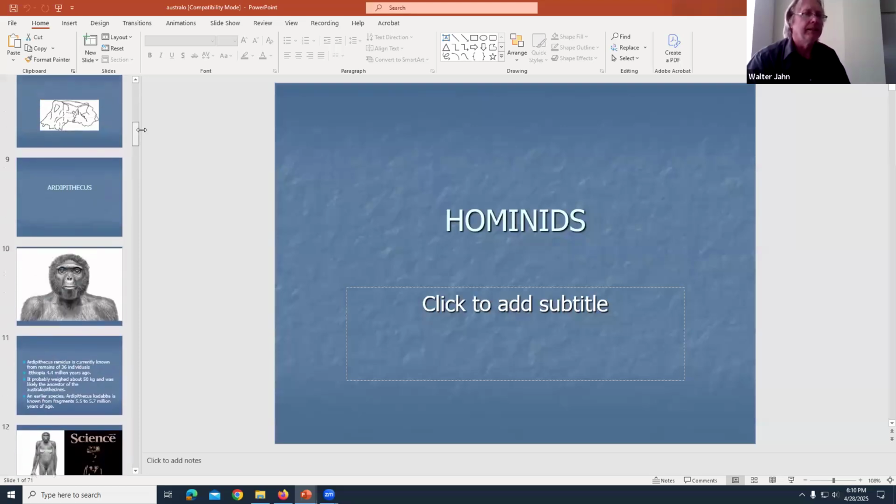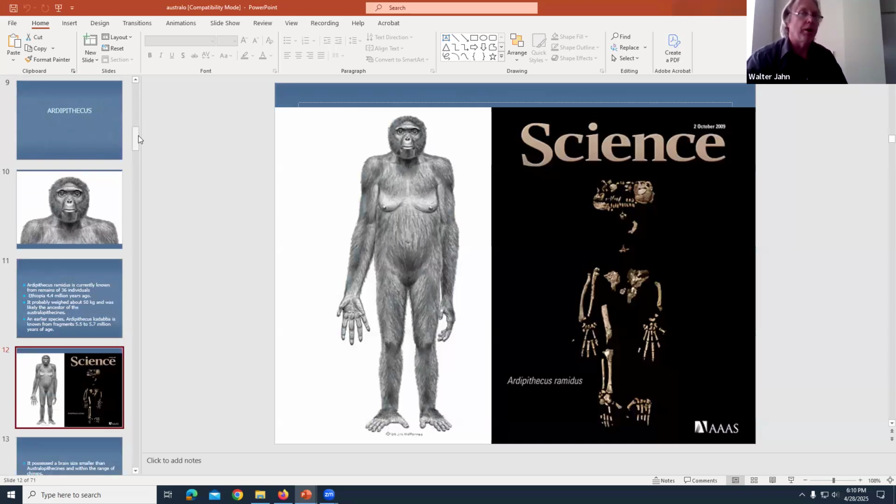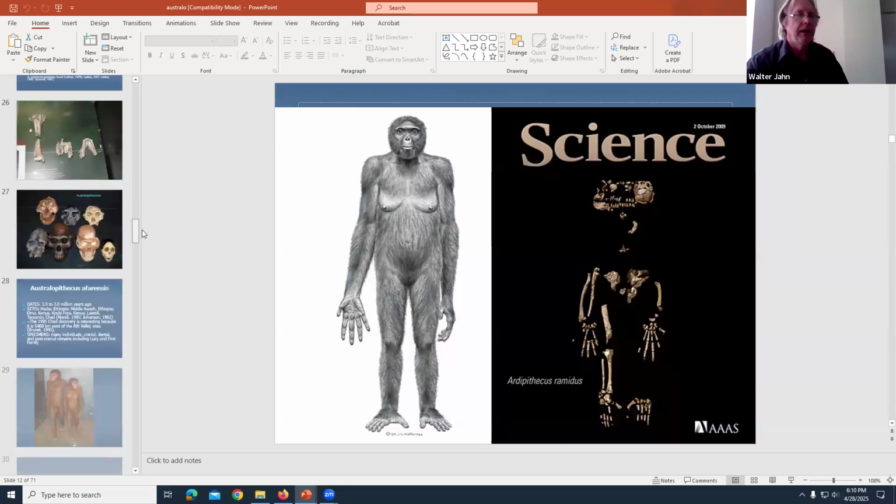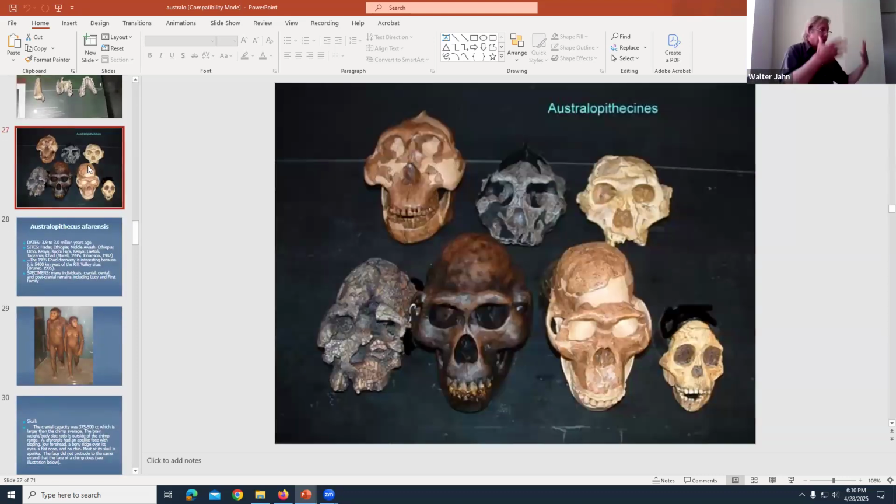Oh, and here's the cover of Science that Ardipithecus once was, so those are kind of cool pictures. Here's a problem that I have in presenting this, which will come up again and again. I look at that, and help me out, do you guys have any insight? Who could have sex with whom? The reason that becomes an issue is when we name things, it's based on that. So this is Australopithecus afarensis. Is this a slightly different Australopithecus afarensis, members of the same species that could have sex and have kids? Or did they not have sex?